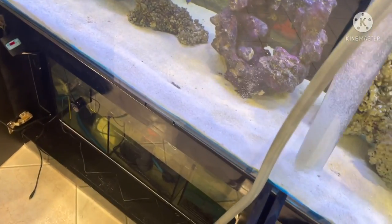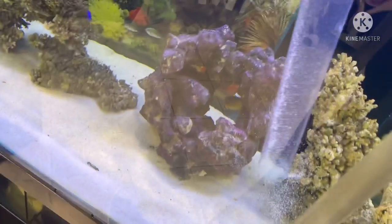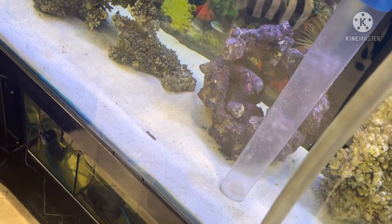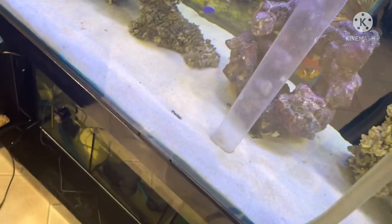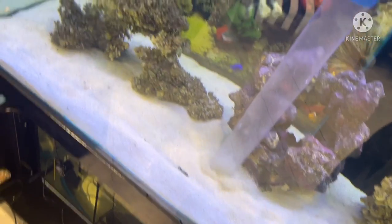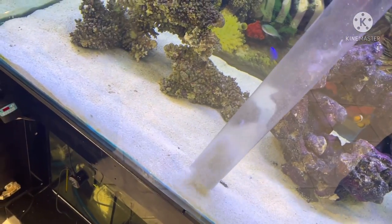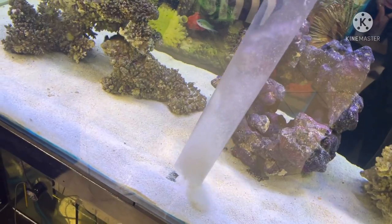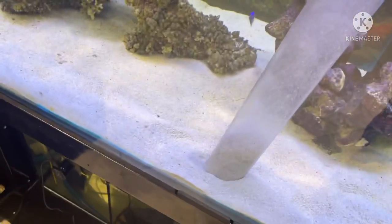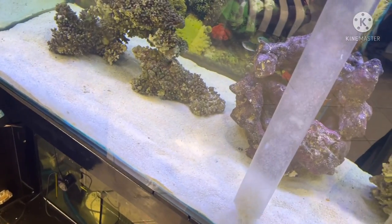The other thing is, if you haven't done this for a long time or if you're going under rocks that you haven't cleaned for a while, make sure you put some polyfilter in your filter. This is pretty clean so this one's okay, but if there's a lot of crap coming out of your gravel I definitely recommend using polyfilter. Particularly if your gravel is thick — this is a nice layer of coral sand.